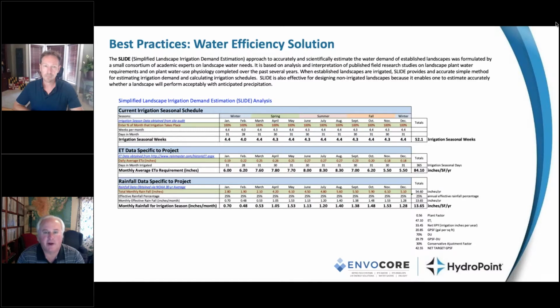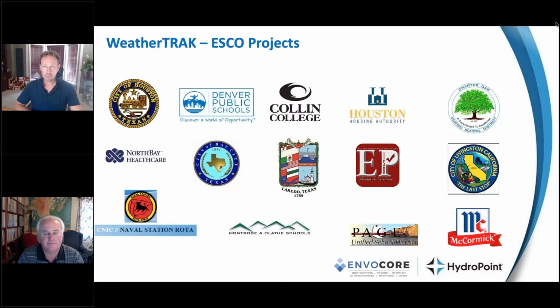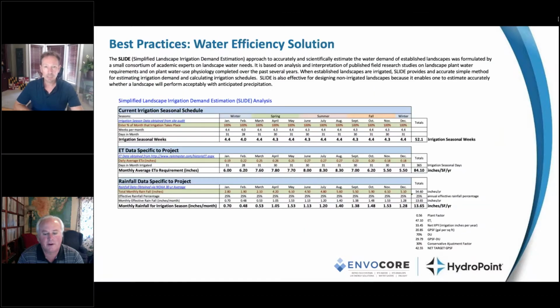You've also, as part of your methodology, developed processes for determining if a site's over or underwater. Let's fast forward and take a look at a slide that helps the audience understand how you come to that determination. Meg, please advance the next slide. Well, this wasn't the one that we were talking about, but these are examples of projects you've used.